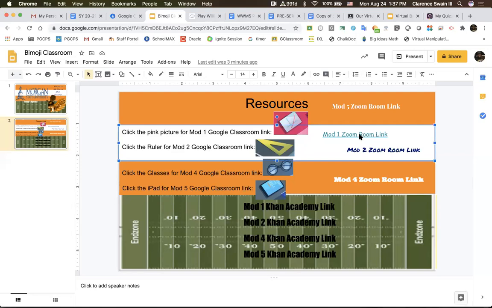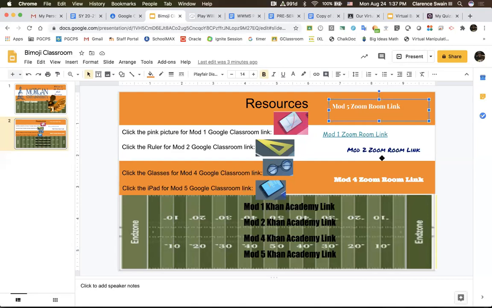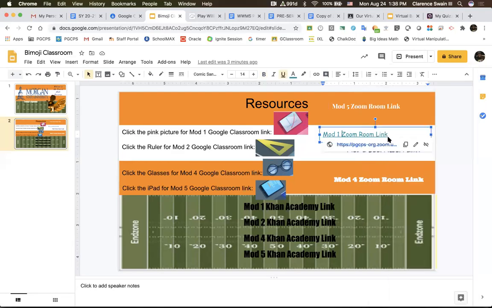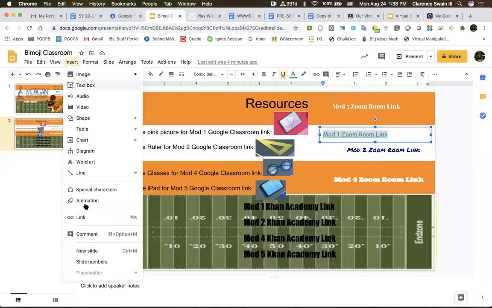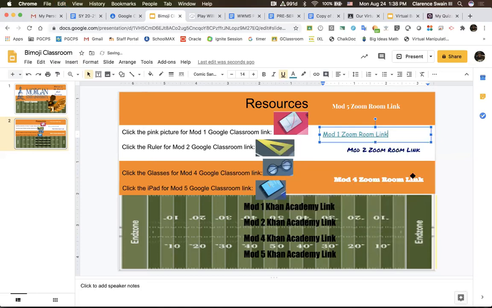How do you access your Bitmoji so quickly? I don't know how to do it. He's got it up there on a tab. Yeah, I knew where it was, so I just went to it. So Rizzuti, what you do, you go to the words, and if you highlight them, there are two ways to do it. You can click insert and go to link, or you just right click and you go to link. And so it says my one room Zoom room link, and then you put the link in here. It started blank, and then I just pasted the link in there. Gotcha. All right, thank you.